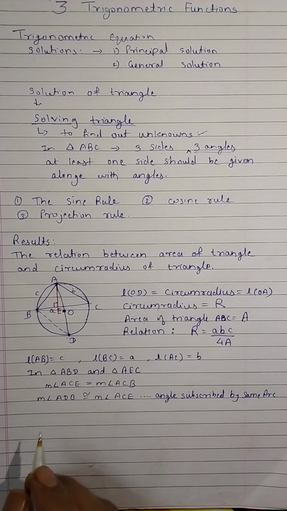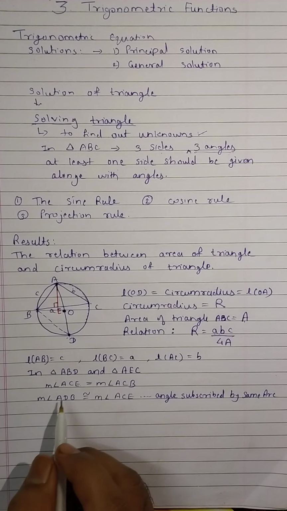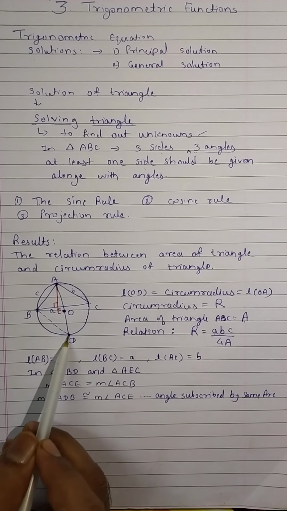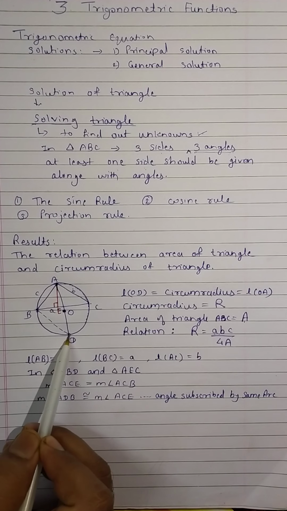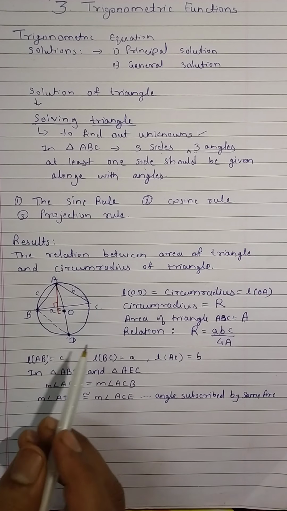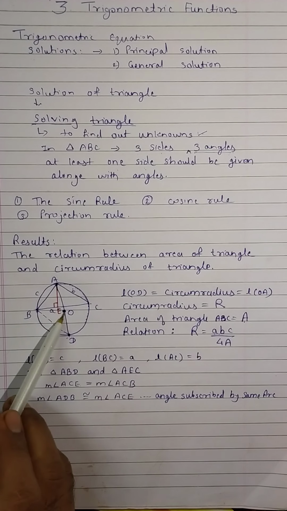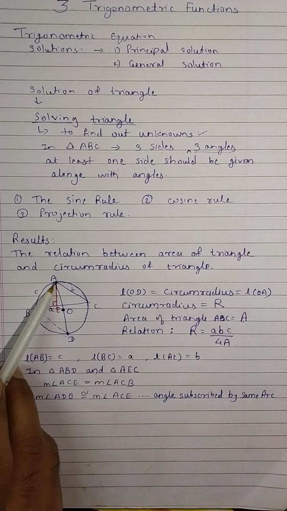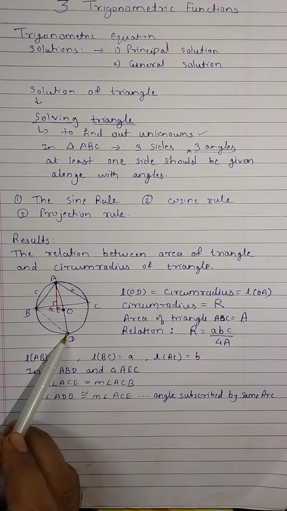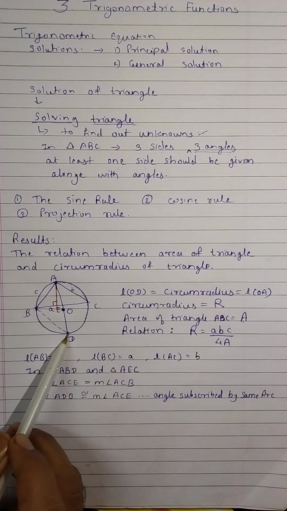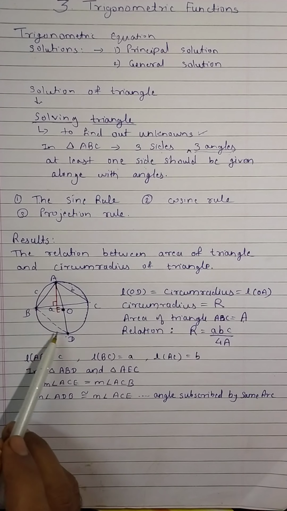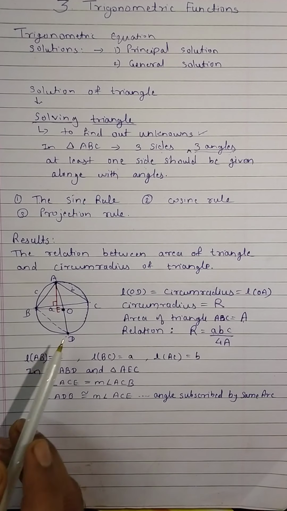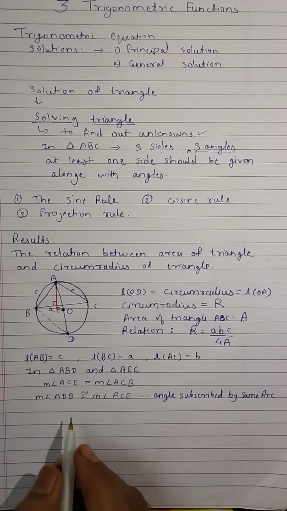Okay. Now another angle. Now look at angle ABD. What can you say about the measure of this angle? We know that OD is the circumradius. How it came? When we draw diameter AD. So if AD is the diameter, the angle ABD is in the semicircle. So an angle inscribed in a semicircle measures 90 degrees.